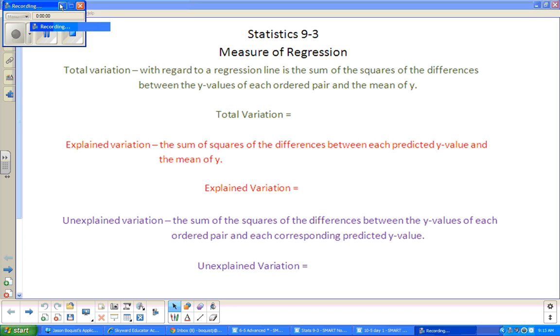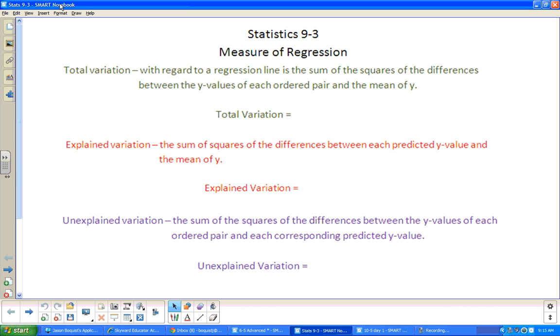All right, today's notes, we're just going to start getting the idea of that measure of regression and how it actually gets measured, because once we're done with today, I'm going to have you finish some stuff up on your own, a little bit more manual calculation to get some idea what your calculator is doing. I think that helps. And it also will help you figure out where R is coming from.